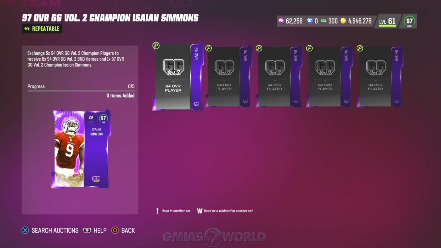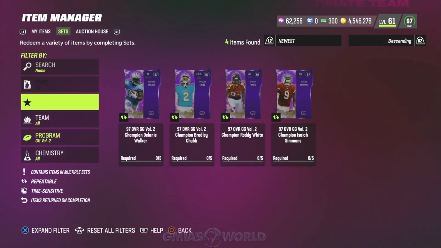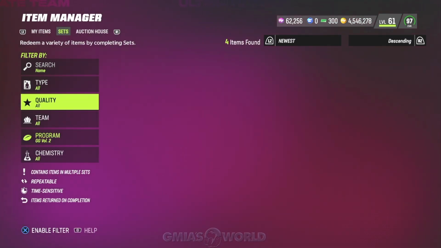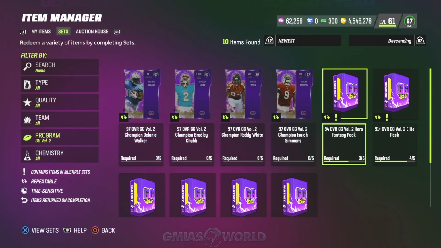But the players that go into the sets are the 94s. The reason I'm pointing that out is, regardless, it's probably more than likely going to be the same type of set because it's the second week. So you can start putting together 94s, or you can hold the cards that make the 94s and sell them once everything goes live tomorrow.